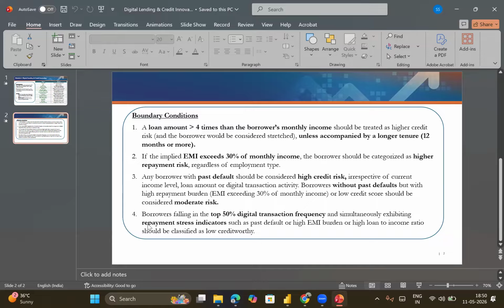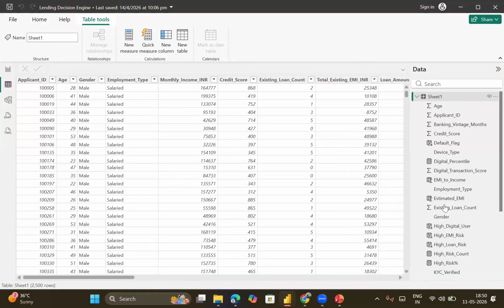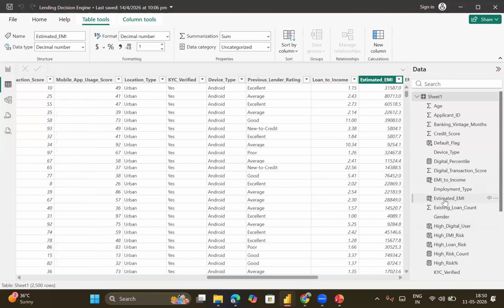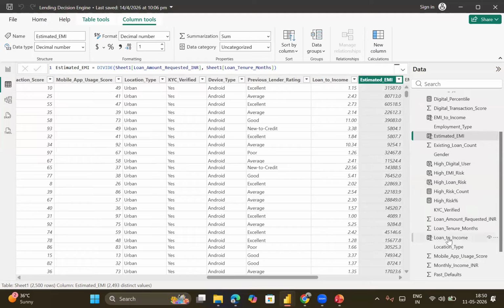Okay, so now guys, if I want to create this scenario, I don't have the multiple columns for this. Okay, so you can see that EMI to income is one column which we need to actually create. Okay, and before that, guys, we also require this column called estimated EMI. Okay, so we also don't have this column called estimated EMI. Okay, so these are the things, guys, I think we first need to prepare. Okay, so I think we have created one column as loan to income.